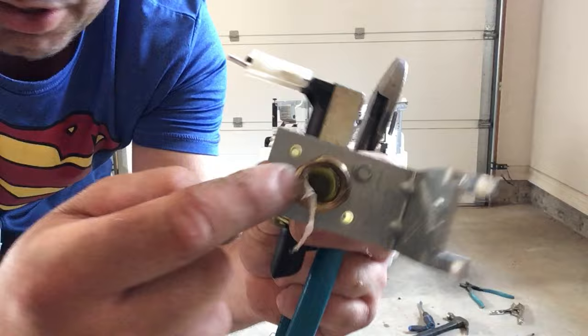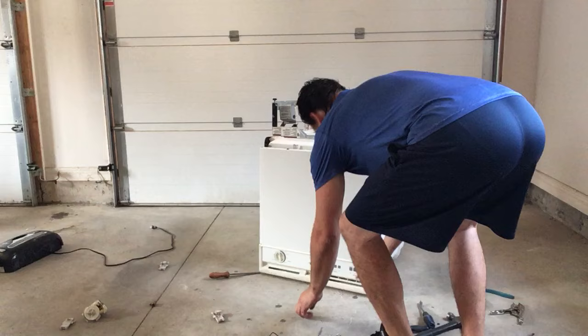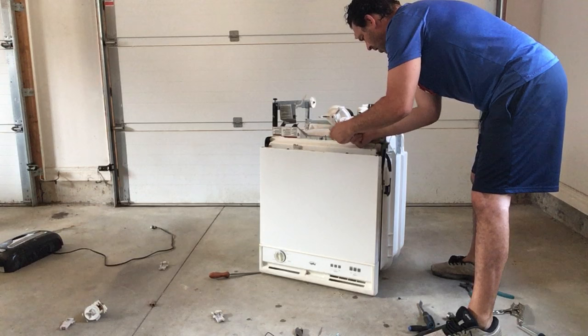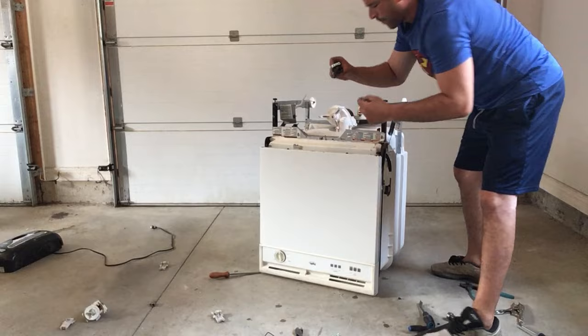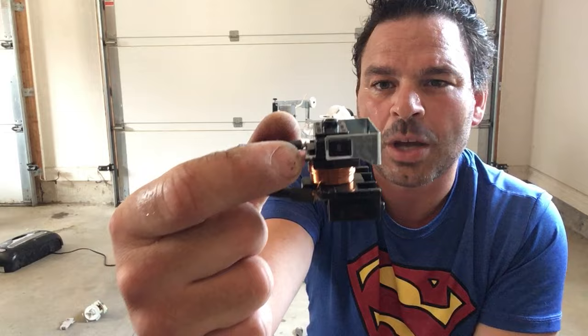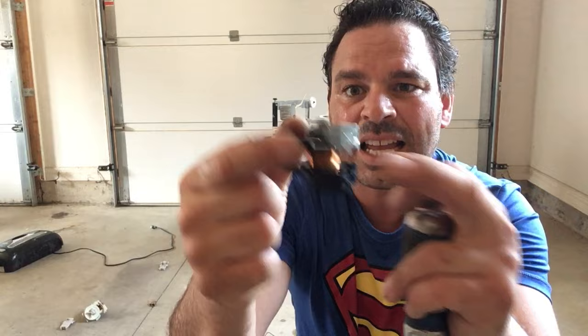There are a couple of little components here I need to get off. There is a small motor switch, and that has some more copper winding. To address a question I had: even though that looks like bare bright, it is not bare bright. In order to be classified as bare bright, the wire has to be thicker than 16 gauge — about the thickness of the lead of a pencil. Pipe is not bare bright, so any copper tubing, the highest value you'll get is number one copper. Wire is the only item of copper you'll get bare bright, and it has to be thicker than 16 gauge. This gives me number two copper price at $4.17 a pound.